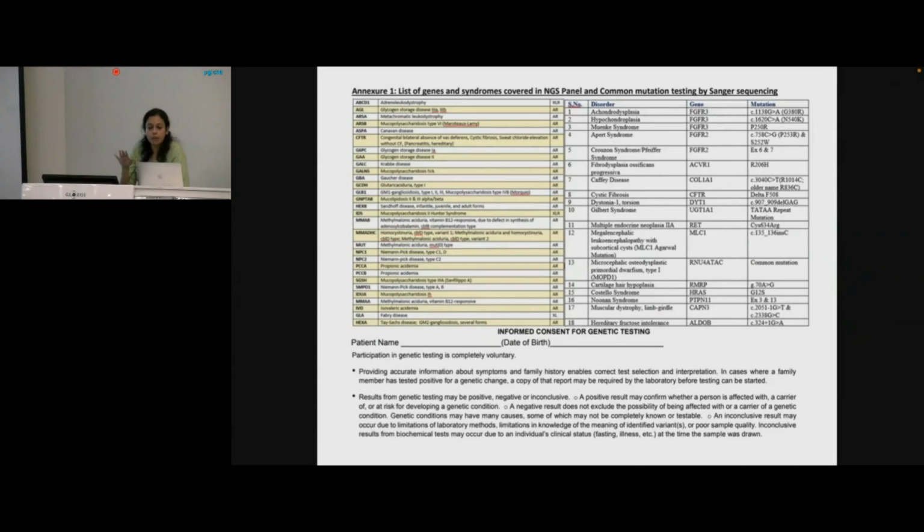If it is not present in another similarly affected sibling, then you can rule out that variant of uncertain significance. It will turn out to be a benign one. If it is present in an unaffected family member, suppose the variant is present in both an affected and an unaffected family member, what does it mean? It means it is not the causative one. So there are a few approaches.